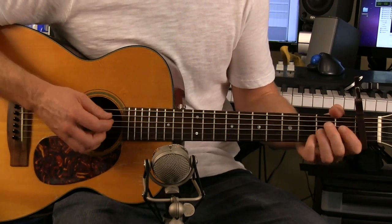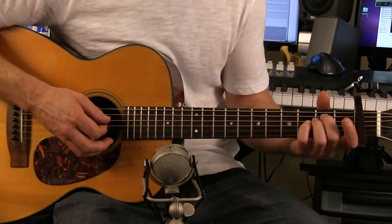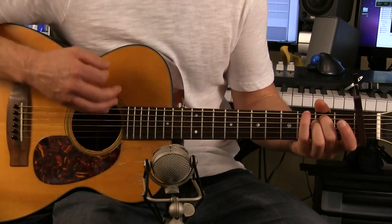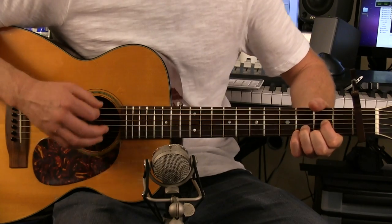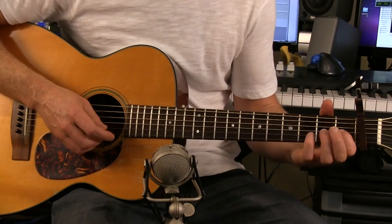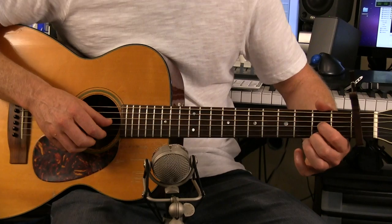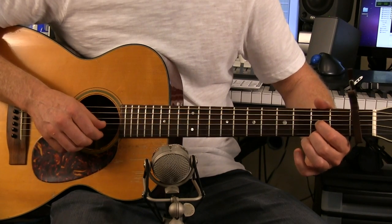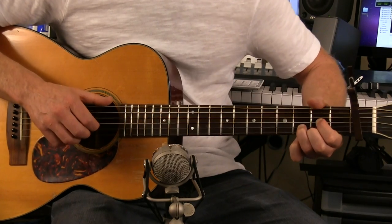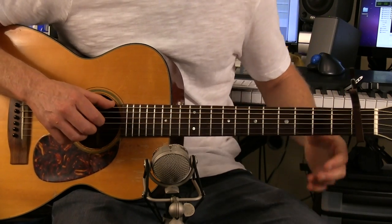And then we're in the chorus. For the chorus, it goes E minor — just a quick walk. So you're going to go E minor, two strums. And then we'll do a D and F sharp in the bass. To play a D, take your index finger and place it on the G string second fret — that's three strings from the bottom. Middle finger on the high E string second fret. And then ring finger on the third fret B string. And if you can, take your thumb and go over the top and press down on the low E string second fret.